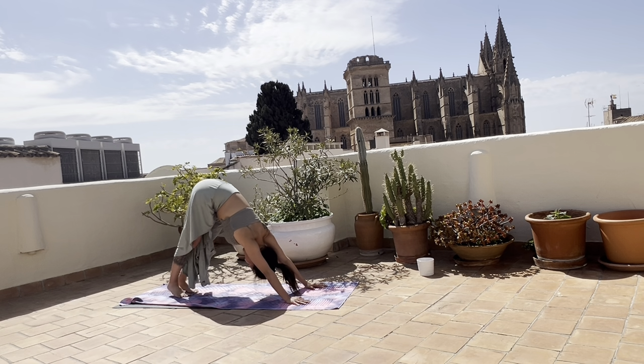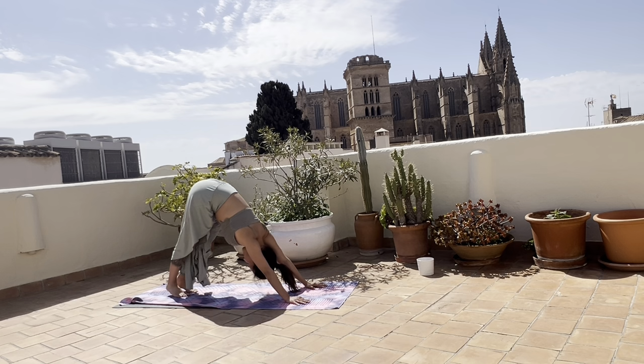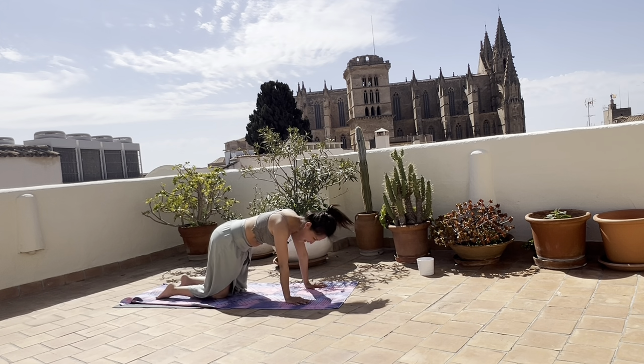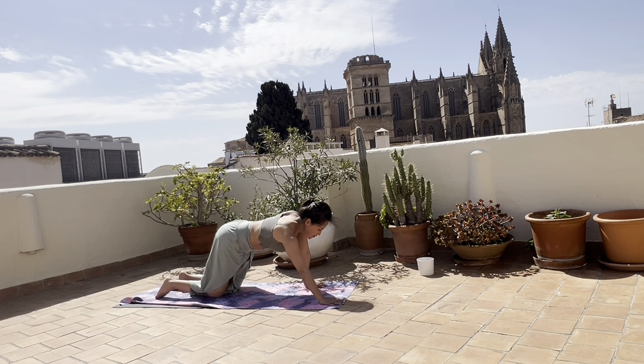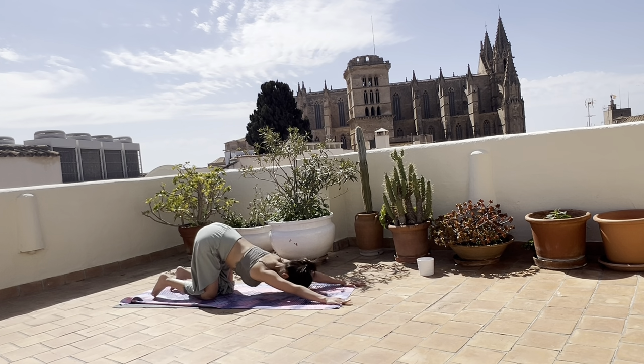Big breath in and out. Calm your breath down. Bring the knees down to the mat. Hands out in front of you. We come into this variated downward facing dog.